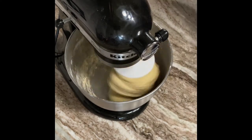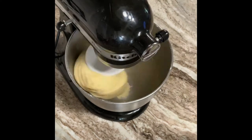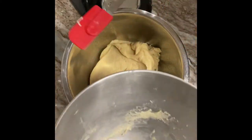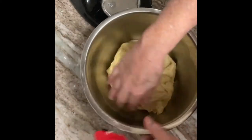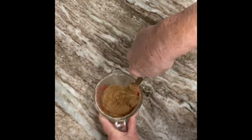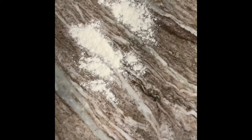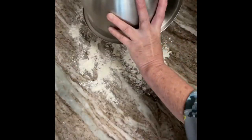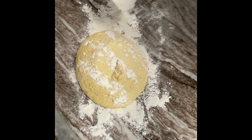Once that's done, you'll see that there's still a little dough on the bowl, that's okay, and it's formed together in a ball. You pour it into another bowl that's been sprayed with non-stick spray. You'll cover it with wax paper or plastic wrap or even a dish towel and let it rise till it's double in size. In the meanwhile, make your filling: brown sugar, cinnamon, and butter. I apologize I didn't show mixing it, but I just stirred it by hand.